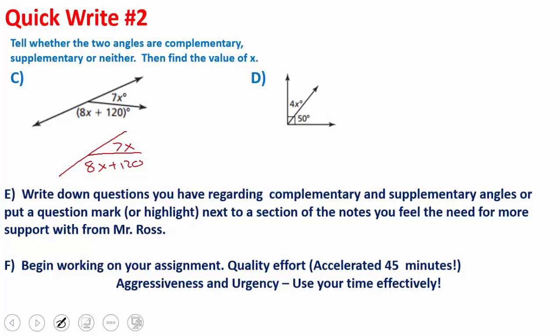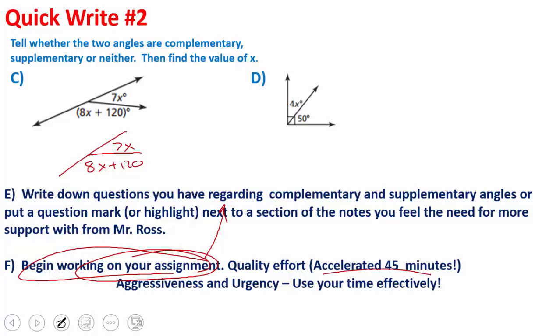Remember to end your notes by writing down any questions that you have regarding complementary and supplementary angles. You can put a question mark, you can highlight next to a section that you feel you need a little bit more support. Please come to class with some questions. Get busy on your assignment. Begin your assignment when you're done with your quick write. Use your assignment as maybe a way of generating some questions to come into class that you need.